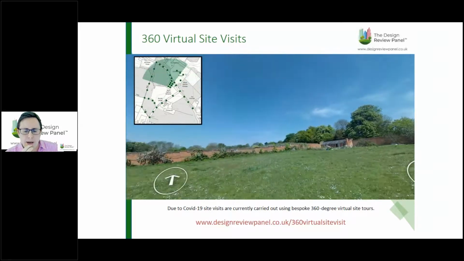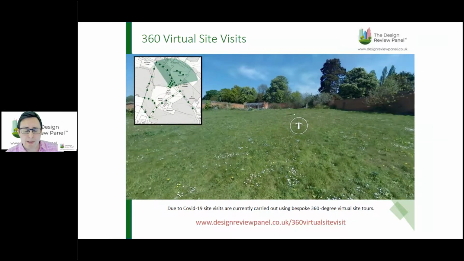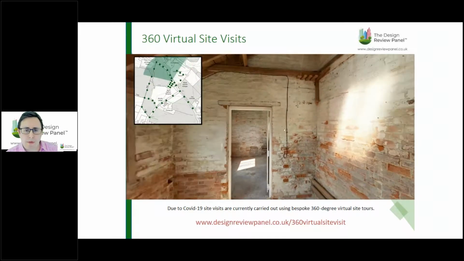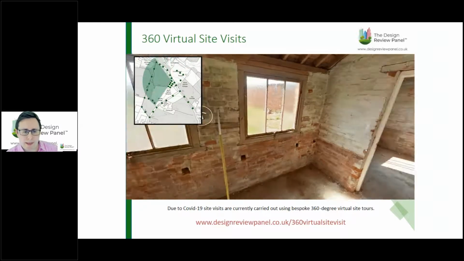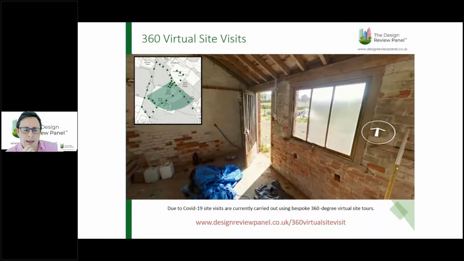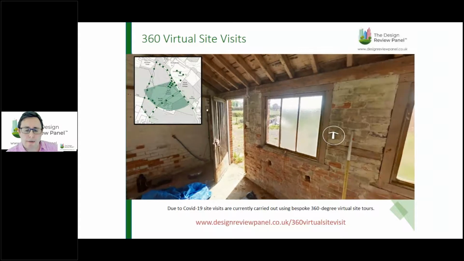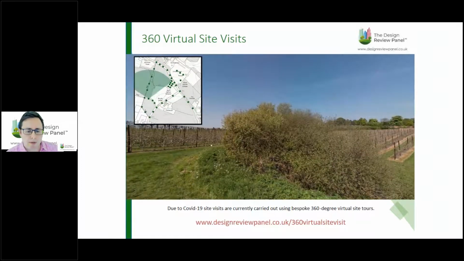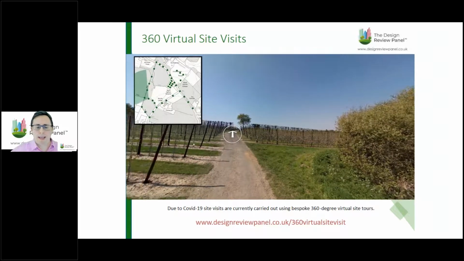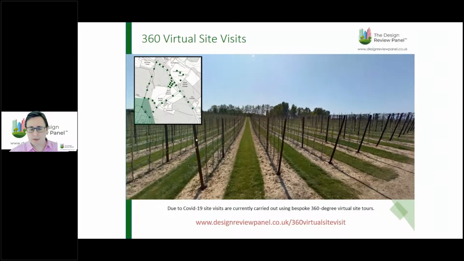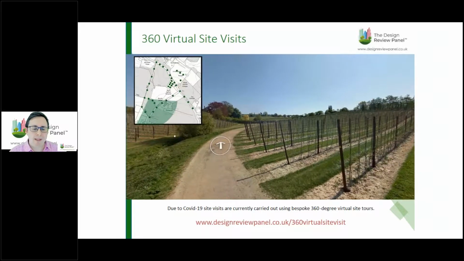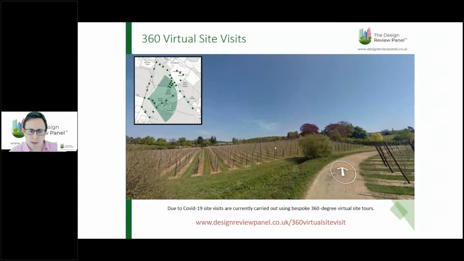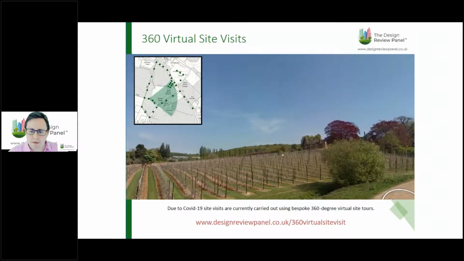So these can get used as part of that Zoom session. At the beginning of the Zoom session, the design team can share their screen and walk the panel and officers through the proposals. And of course, we can go inside and outside of buildings as well. And the benefits of these, of course, they're very interactive. Panel members can ask and revisit certain points. They can go off-road. So, for example, here now, we're looking at a public footpath, but of course, there's no Google Street View in that location. And this is, of course, up to date, bespoke, and carried out at eye level as well. So they're very, very effective.